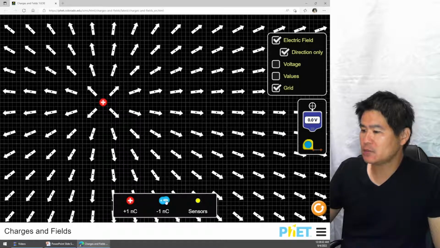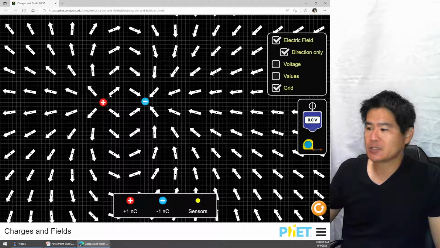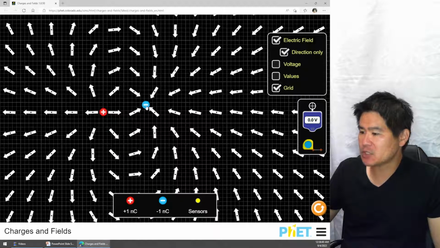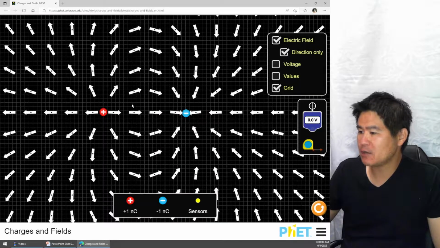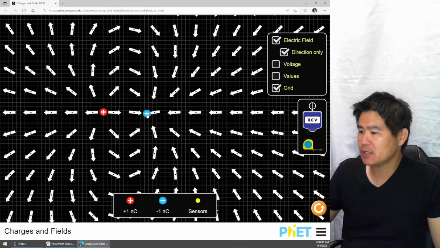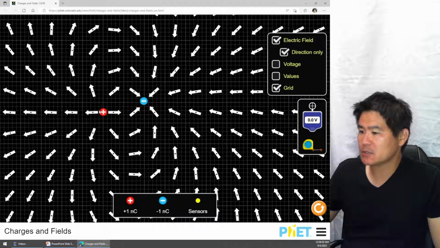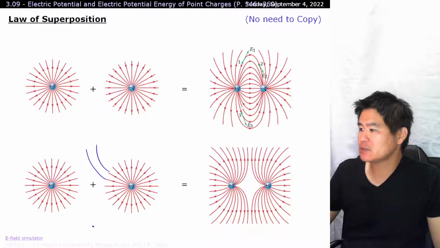If you have two opposite charges, then you'd expect a field that looks like this. If you really want to see what happens in the middle, I can shift this down here, and you can see that they superimpose and add upon each other over here. Then I just want to bring them closer so that you could see. Actually, it works best over here. This picture over here looks very similar to this picture here.